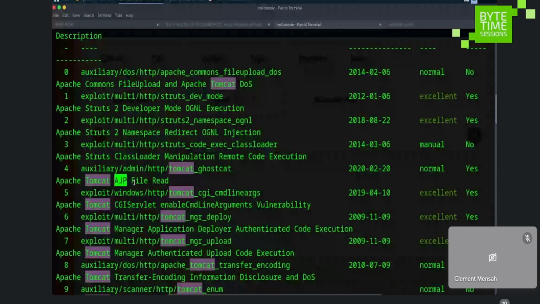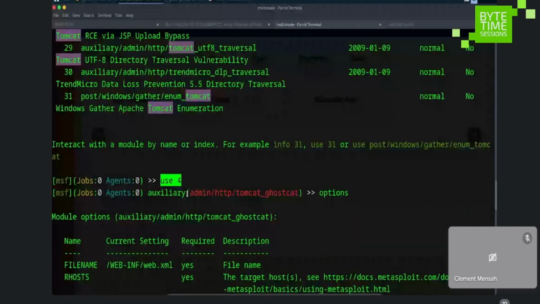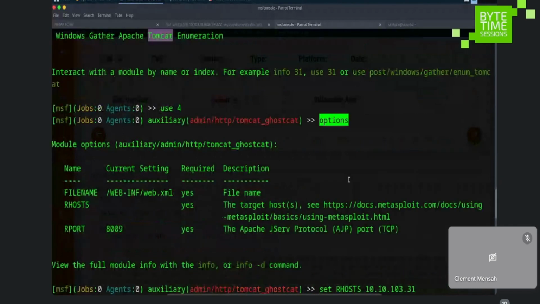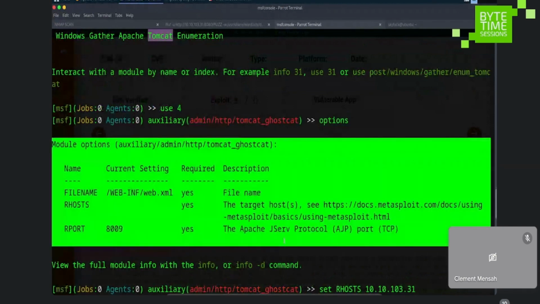So like here, we decided to use 4. So we choose 4 here, so we use the 4, and then it activates to like using 4 for us here. To see the options we need to fill in, we type in the command options, and now we are given these options we need to fill.